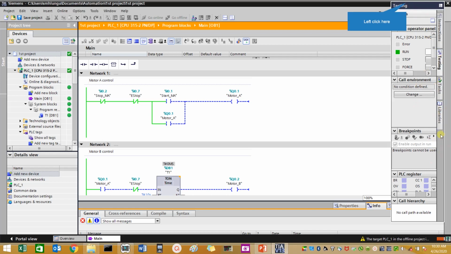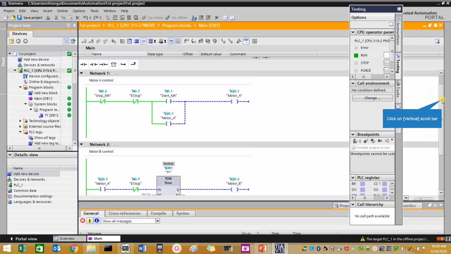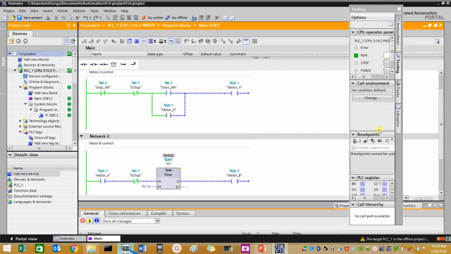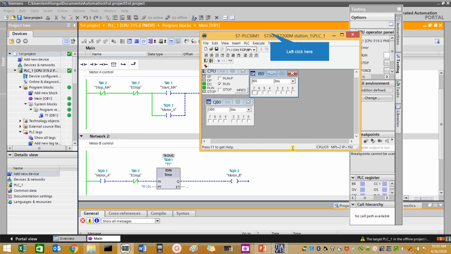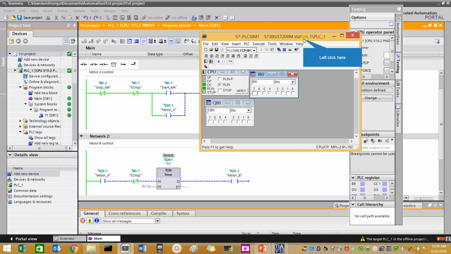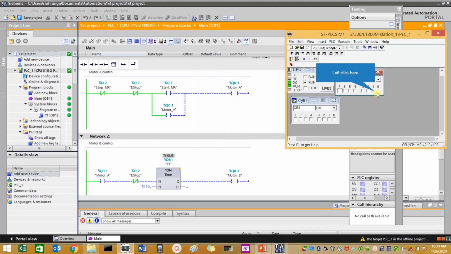You can do it again. I just want to pull up this window here so that you can also check what's happening. Let me put it here, and then again we can start I0.1. It's counting 1, 2, 3, 4, 5, 6, 7, 8, 9, 10. Okay, both motors are running. So this is how you want to wire up and use your delay on timer.